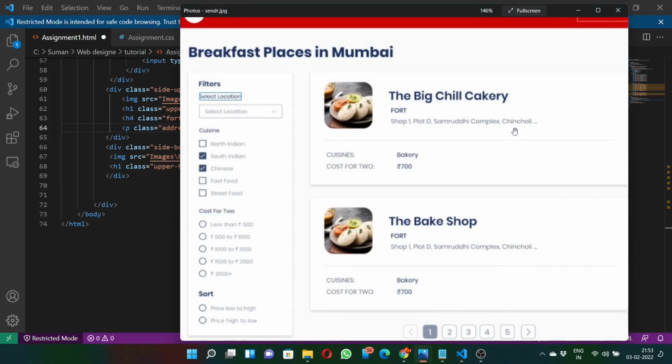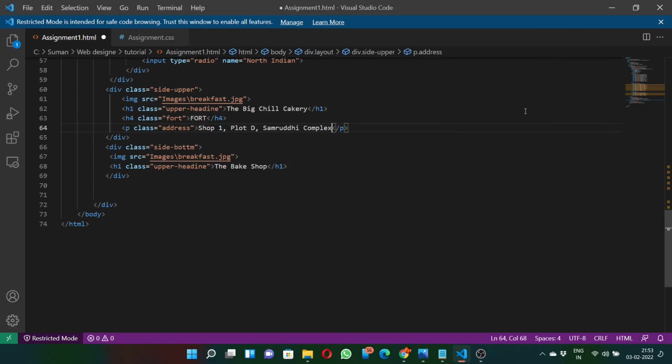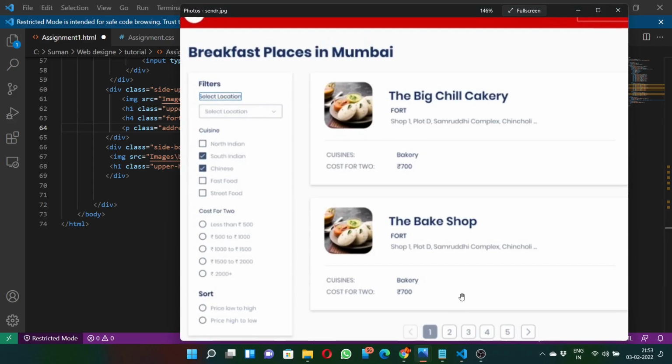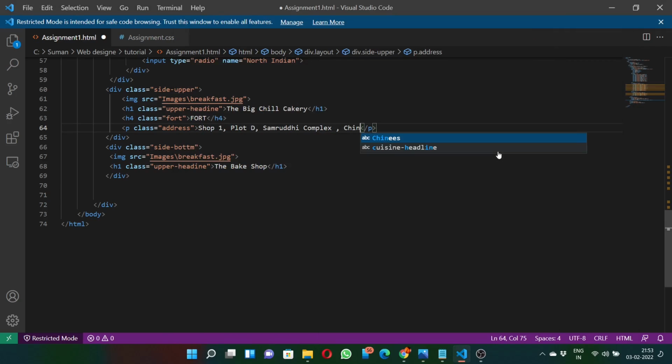The other word is Chincholi. Wow, I never heard such type of address before. Chincholi, I don't know. Chincholi. If I misspell, you can fix it.